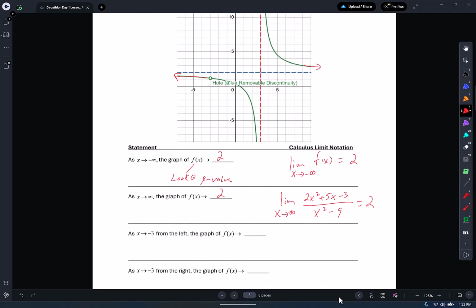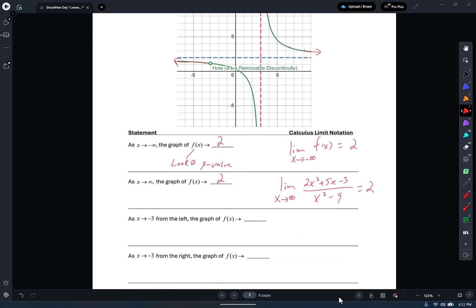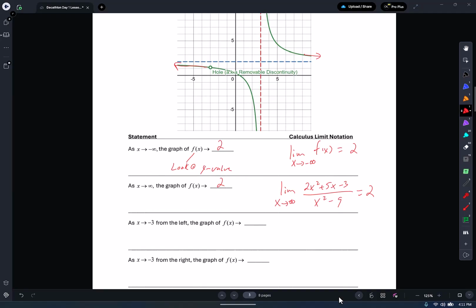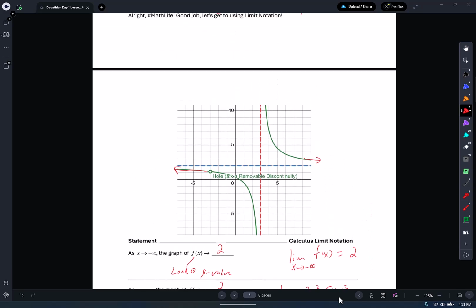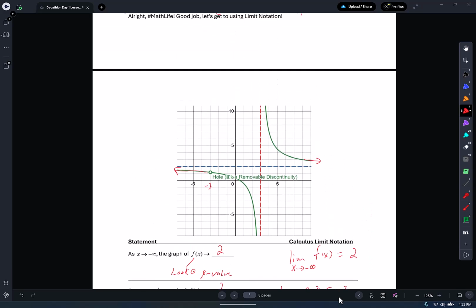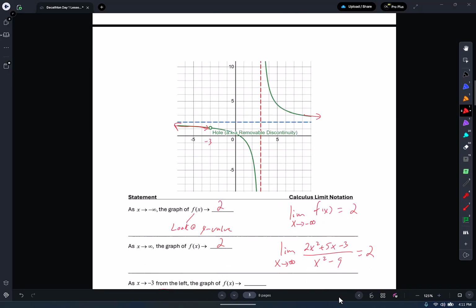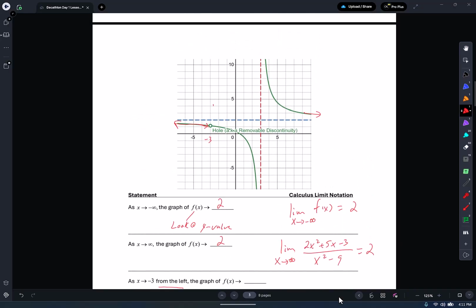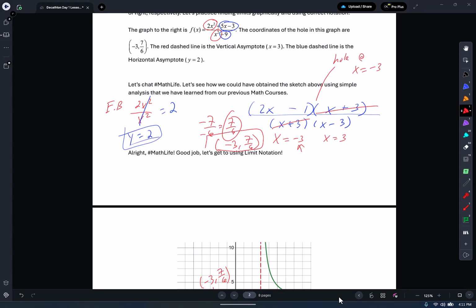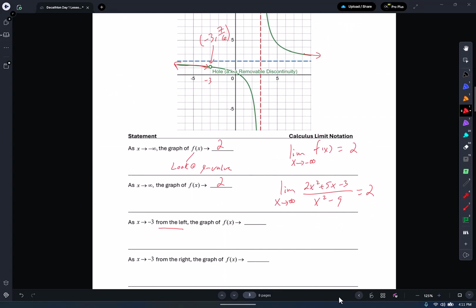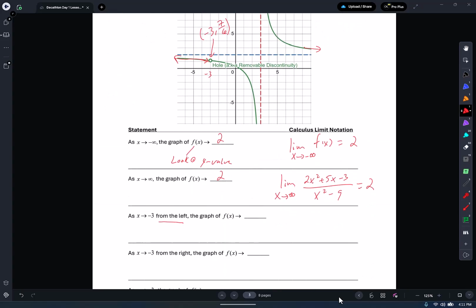Okay. Limit as x approaches negative 3 from the left of the graph of f of x. Notice, from the left. So I'm approaching negative 3. Here's negative 3. If I'm approaching from the left, I'm approaching that hole, negative 3, comma 7/6. I got that from earlier, from right here, see? So we don't care that there's a hole there. All I care is that I'm approaching it, that I'm converging at that value.